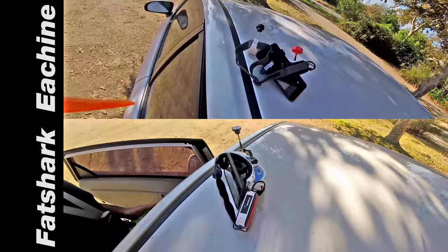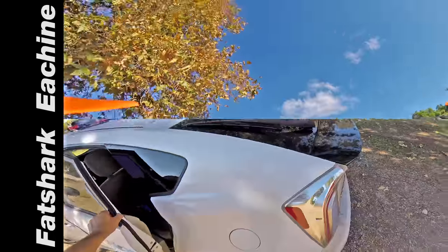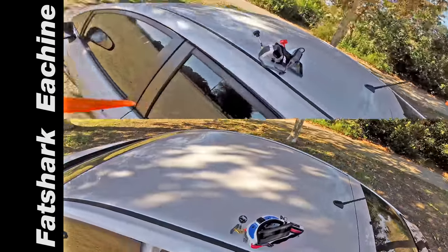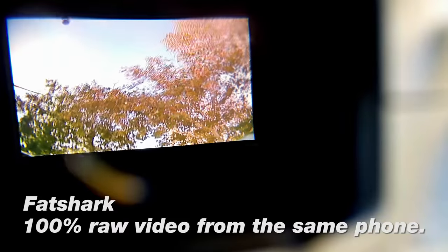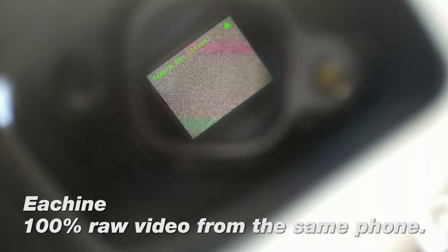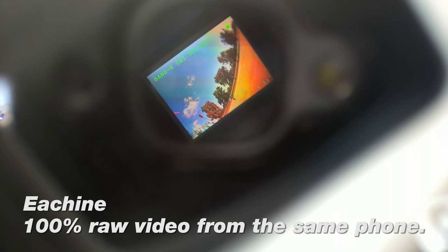What I'm trying to show you here is how I recorded inside the goggles and where the goggles are positioned with respect to where I'm flying. It's not perfect, but it gives you a better representation of what the screen looks like compared to DVR footage, because DVR footage is not going to show you anything about what the screen actually looks like. I'm not trying to misrepresent anything — I'm trying to represent the product as accurately as I can. You will notice there's a drastic difference in screen size, and before I talk about that I'll talk about the fit, comfort, and light leakage.